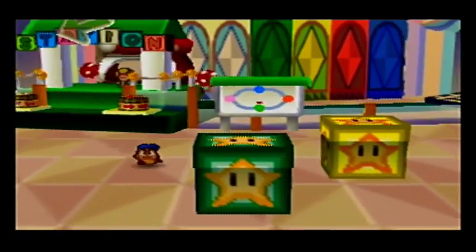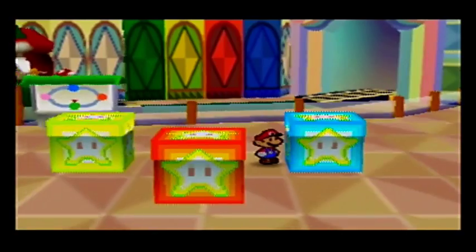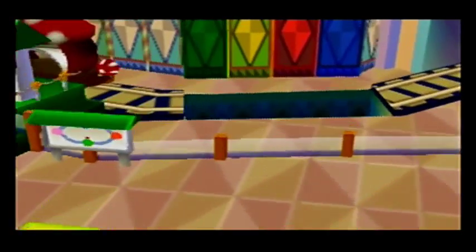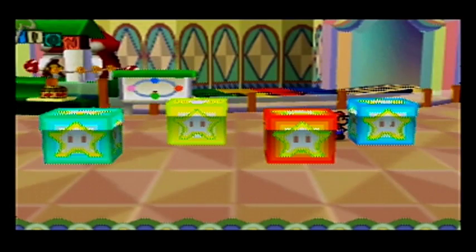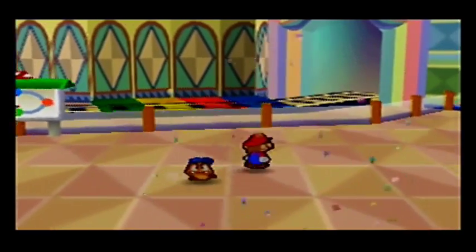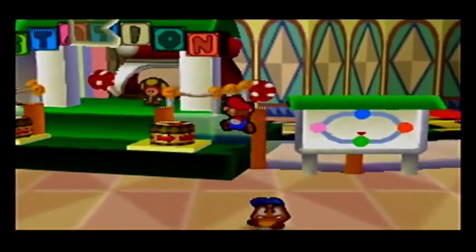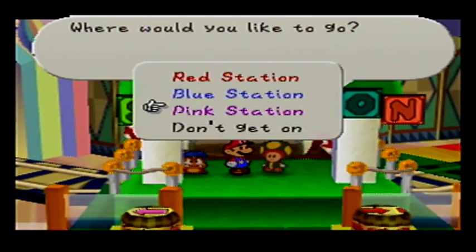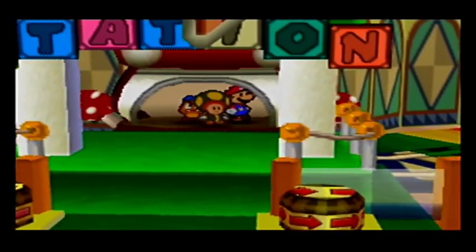Alright. Yellow, green, red, blue. That fixes the track. If you don't do it in the right order, they'll make Shy Guys appear. So that's fun. Okay, I know there's an invisible block. You know what? We're about to get the thing that lets us see the invisible block. So let's just go to Red Station. We're leaving, all aboard!